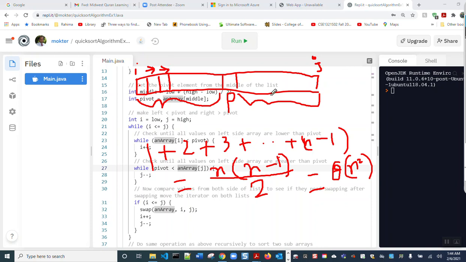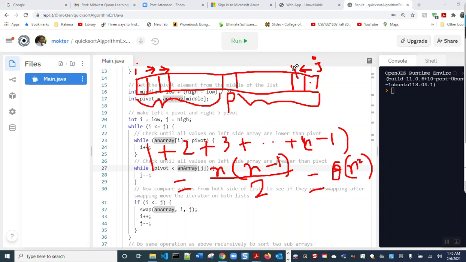That means these are in position, and for the first phase it is fine. Otherwise, if we see that this value, for instance a value coming from the right side, is greater than the pivot element, then we come to the next one on the left side, so j will be here.